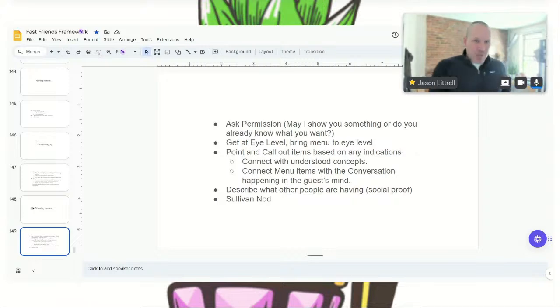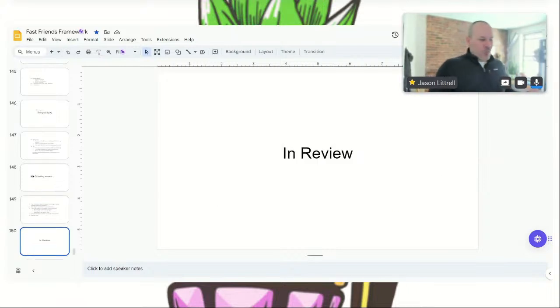especially when you combine it with the Sullivan nod. You ever seen the Sullivan nod? Who knows what the Sullivan nod is? Take a sip of water here. All right, so the Sullivan nod is when you literally nod your head yes on the thing that you want them to try out. And so, if you worked at a steakhouse, you'd be like, okay, we have a center cut today, or we have the sirloin, or we have the fillet. When you put the emphasis on and the yes up and down nod on the center cut, then that is what people will choose. That will influence their decision.